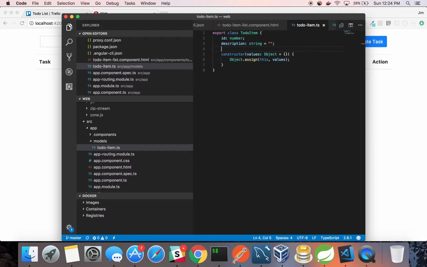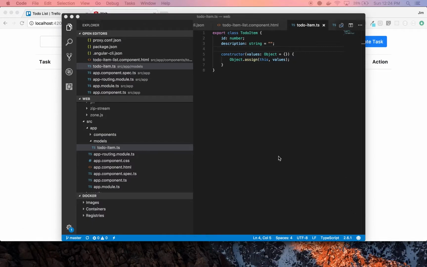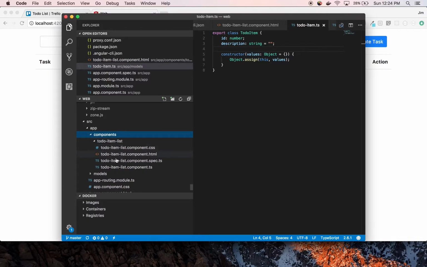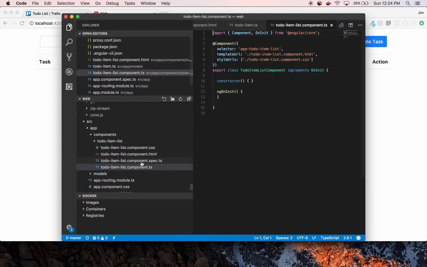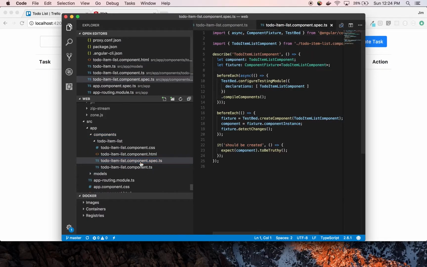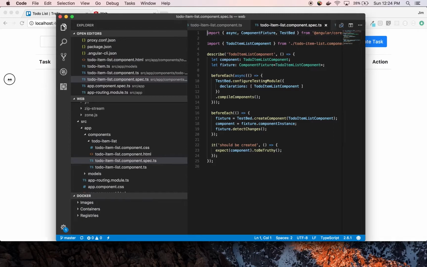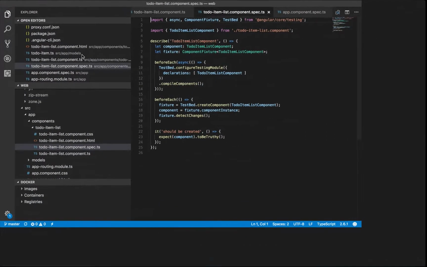So the next thing we're actually going to do is start writing code for, I think, the component, and then we'll work our way to the service layer. So let's go ahead and move on back to the component. Okay, and we'll open up the unit test as well. I'll make the screen a little bigger so we can actually see it. Let's go ahead and go to full screen.